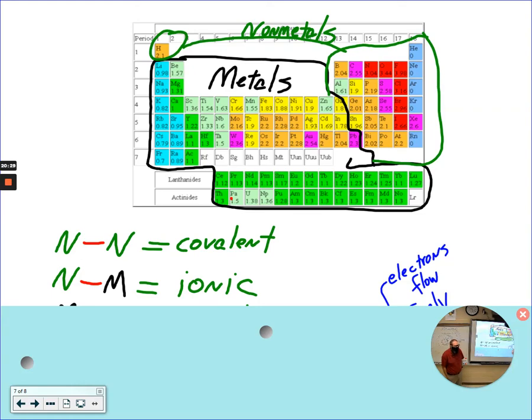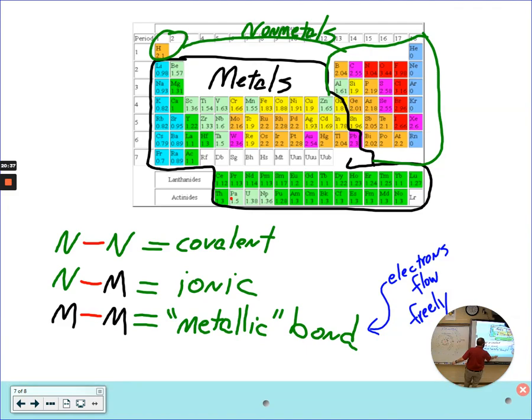Now the one case we haven't talked about at all yet is what? Metals with metals. Metals forming bonds with metals form something special called a metallic bond. In a metallic bond, neither one of them really has a tight hold on their electrons. The way I like to describe this, take the same guys who are terrible at football, send them off to college, make them all live in a dorm together. What happens in a dorm is that the idea of mine versus yours kind of fades away, and it's pretty much just, oh, I see a thing, hey, it's mine.